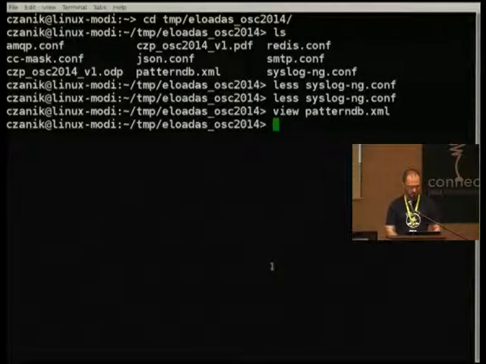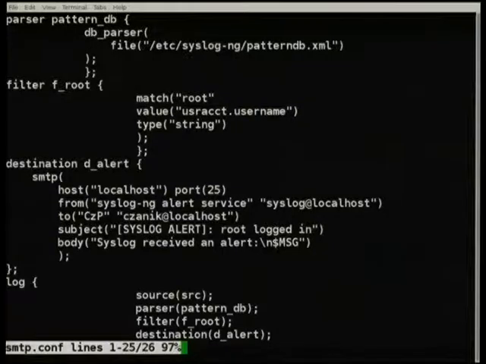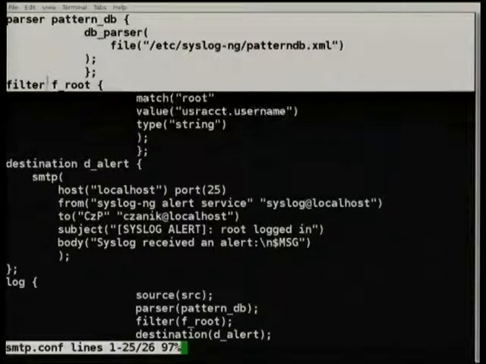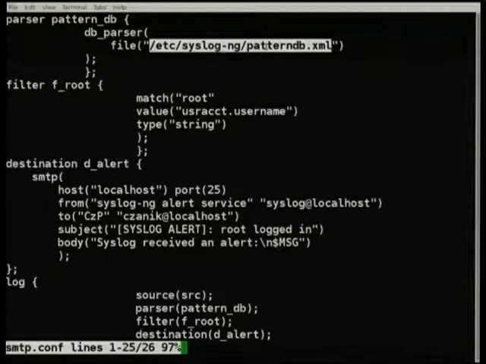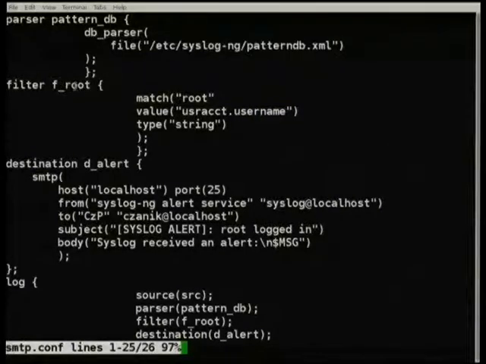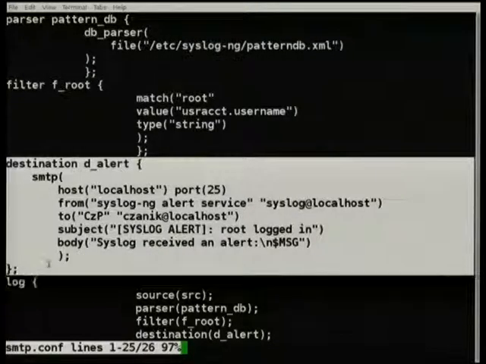So let's see the SMTP configuration. First, we define a parser, and here we load the database I've shown you previously with the SSH logs. Here is a filter which checks if the username equals root, and here is an SMTP destination.